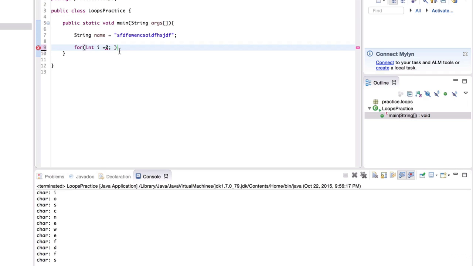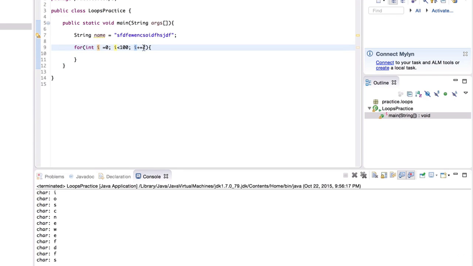And that condition is i is less than 100, and i += 2 is going to be the operation that will be conducted every single iteration. That's the third part.